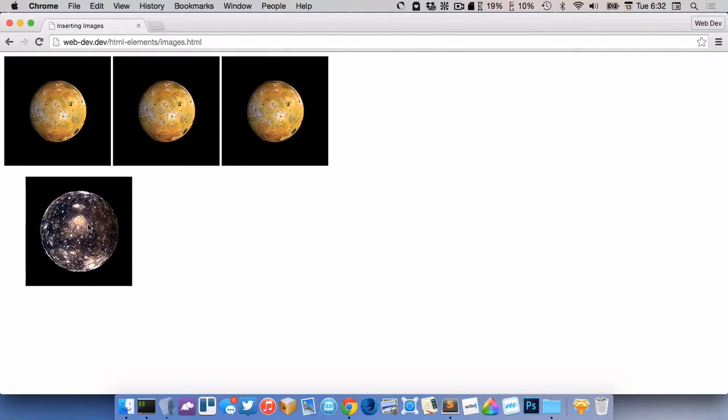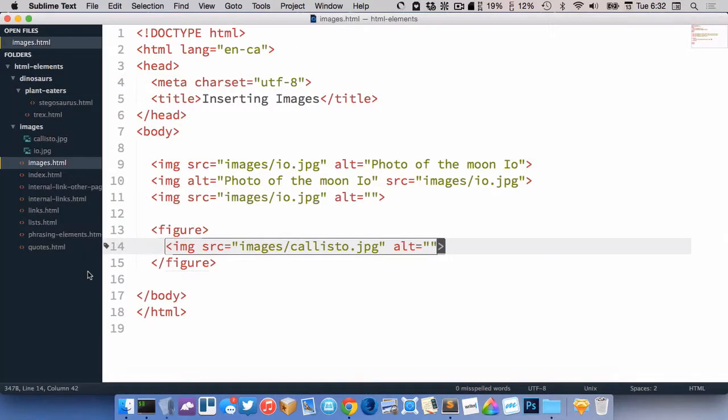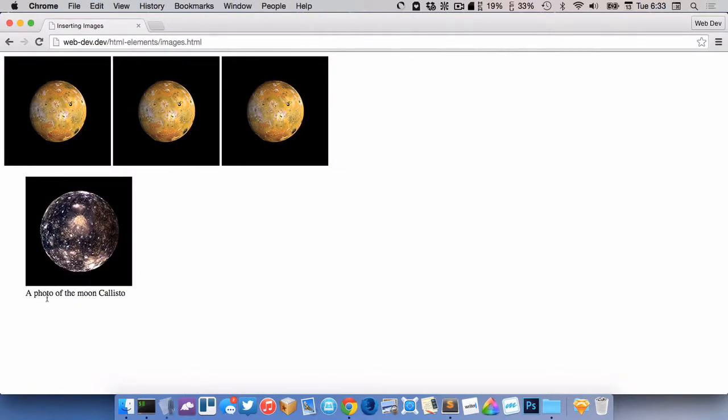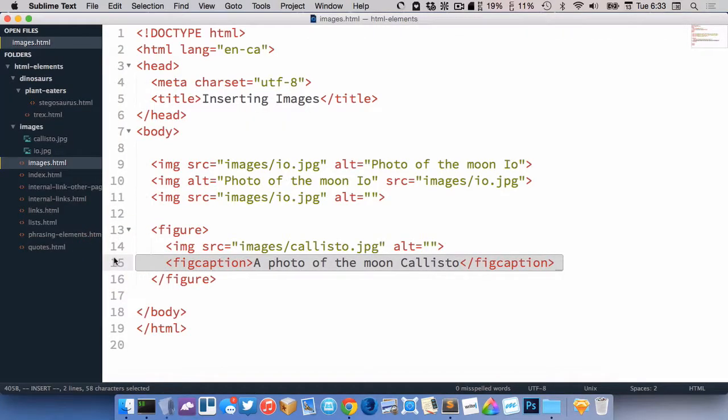So I've imported my image, and I still need to supply a caption. So that is the figcaption element. So I'll go and refresh, and you can see now there's some text underneath the image. So this is called a caption. So we're captioning the image in some way. When we have a figcaption, it's perfectly okay to leave the alt attribute empty, because for this one anyways, there's nothing extra I would put in the alt attribute that isn't described by the figcaption.